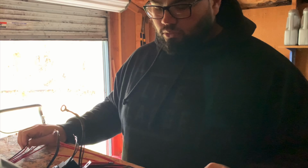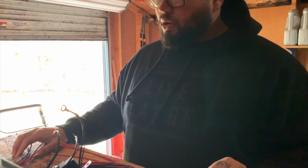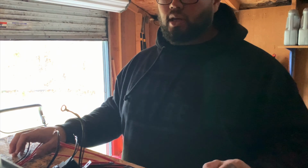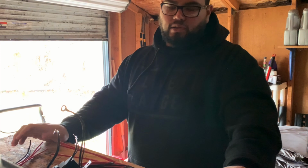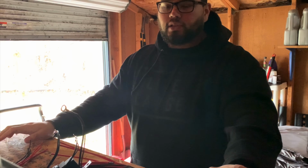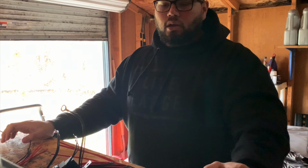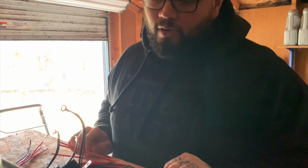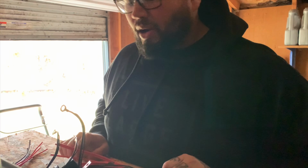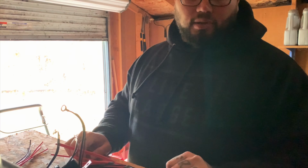So, as the title may tell, getting ready to do a twin turbo setup on my Mustang. It's a 2017 GT. We went with the ON3 kit, twin 61 ball bearing turbos. It took me a while to decide if I just wanted to stay base kit or upgrade, but for the price I got it for, I ended up just upgrading the turbos. Well, can't hurt anything doing that.